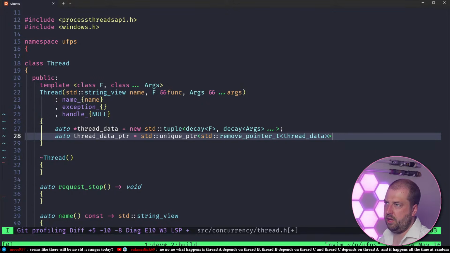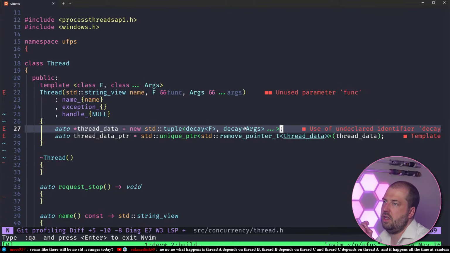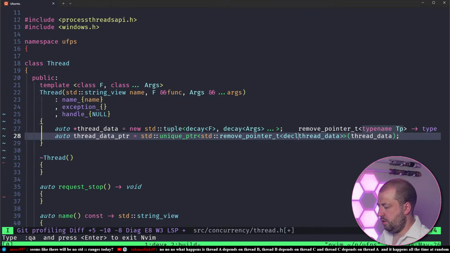Might need a typename in there, because we want to make sure we're type safe as well, right? Like, we want to make sure that we don't leak anything. I might need decltype in there.